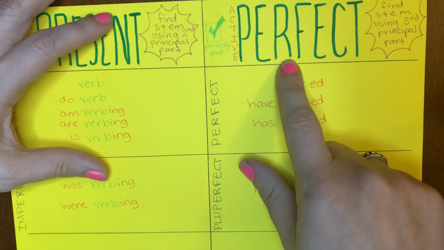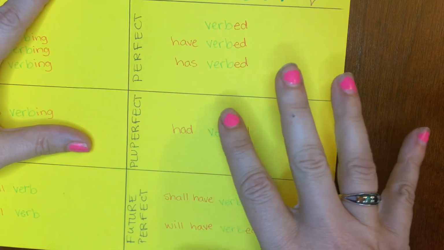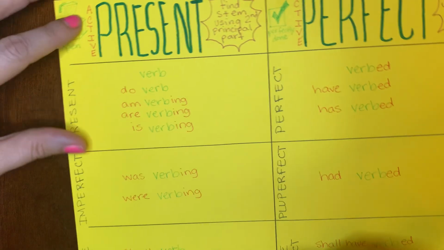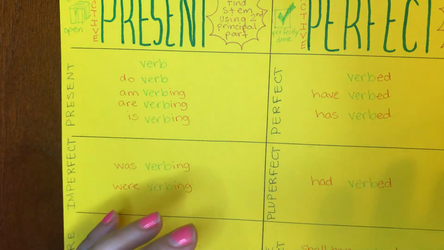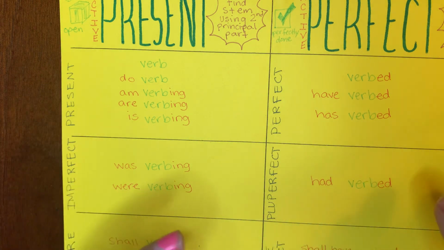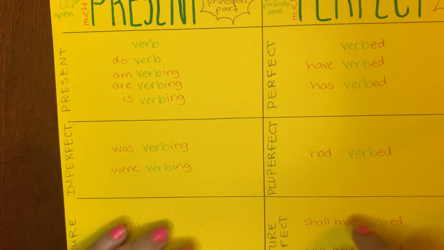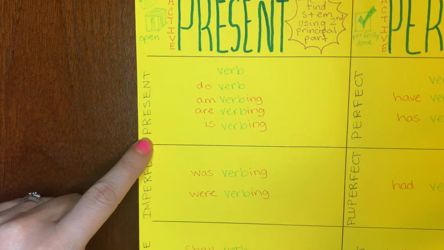And then the perfect system is perfectly done. Everything in this system will be finished verbing. It'll have verbed. It's verbed, it's last verbed. So when you're thinking about tenses, what they do is they relate your verb and your subject to something happening within time. In Essentials, we had verb anatomy, and so this is, if you guys still have any Essentials stuff, a great way to tie things into English grammar. But for right now, we are working on this.